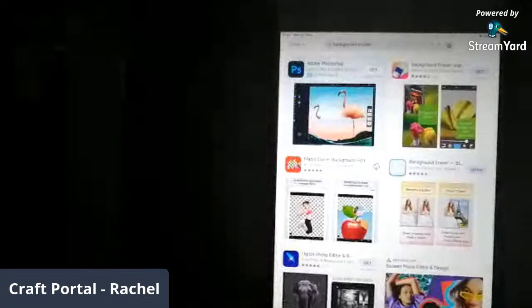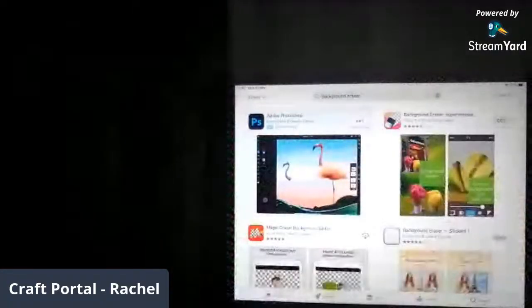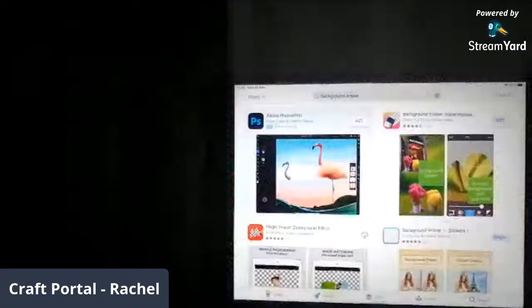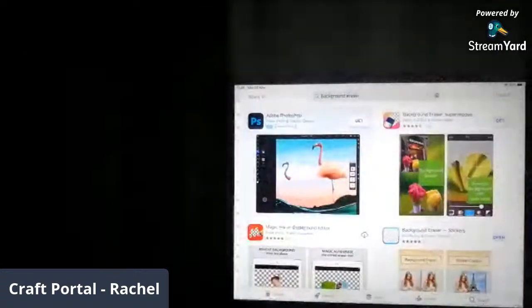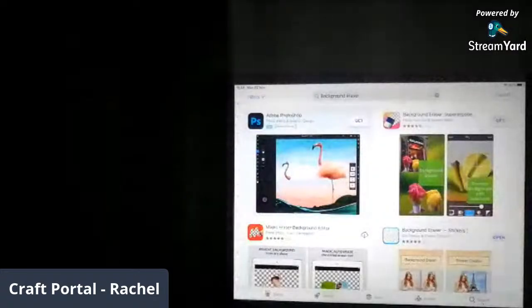Is that any more helpful, guys? It doesn't really change it now. Maybe if I change this to landscape.